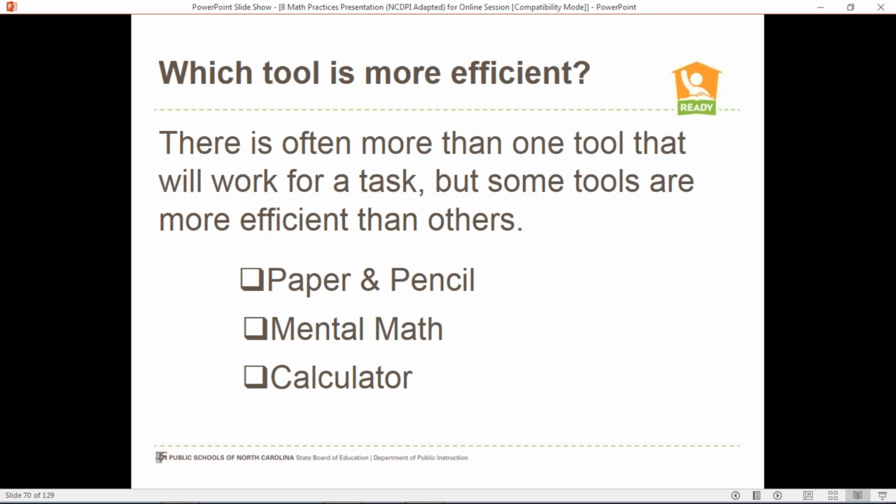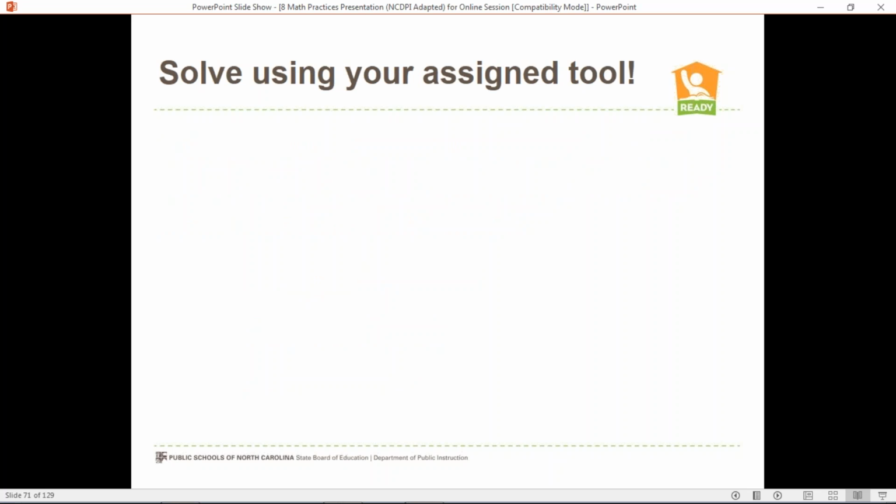Also, keeping in mind that there are times when we're going to need more than one tool, right? Or where a task, especially a really good task, is going to require multiple tools to be able to go through it. So let's think about these mathematical statements or pieces and think about what tool would you use?